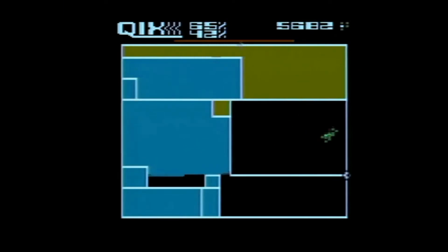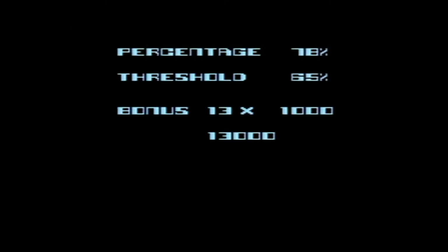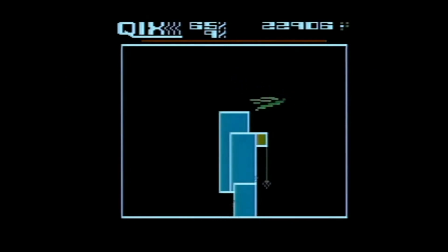Bravery. Ha ha! Yep. 78. Overachiever. I got 1,000 points for each percentage I went over. So that's Quix. Quix is fun. The arcade did have a little bit better, tighter graphics, but I think that's just the fact that it didn't have anything else to do.